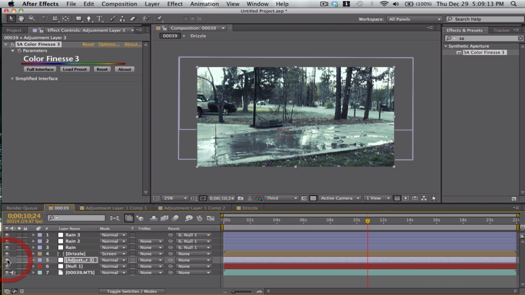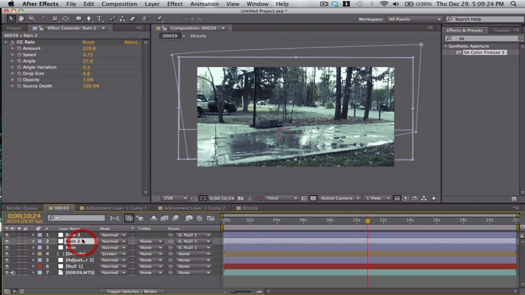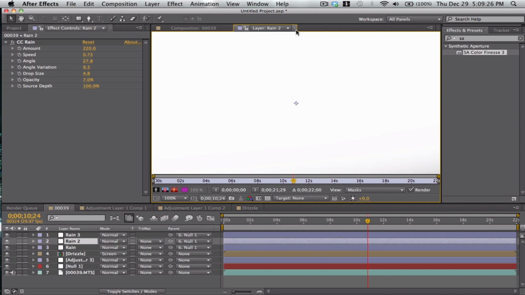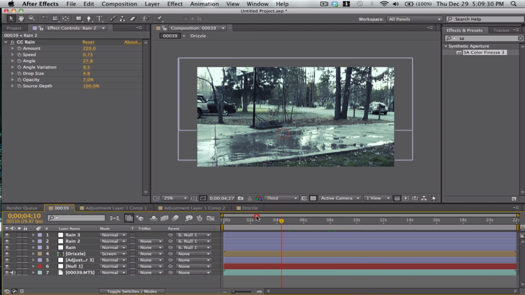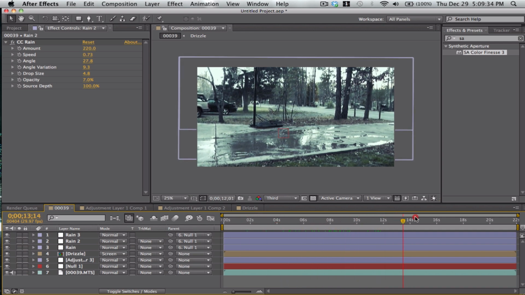That's good color grading. Okay, now we have the color and all that. Looks good. The only thing you might want to think about now is what if the rain hits your lens?